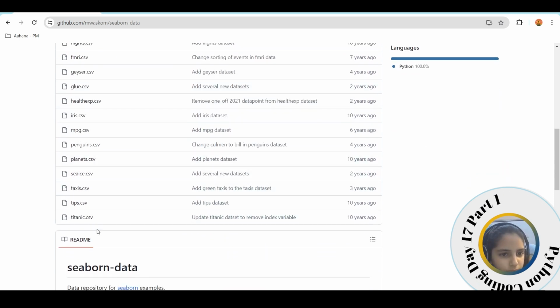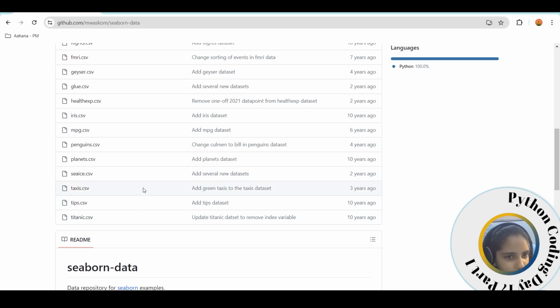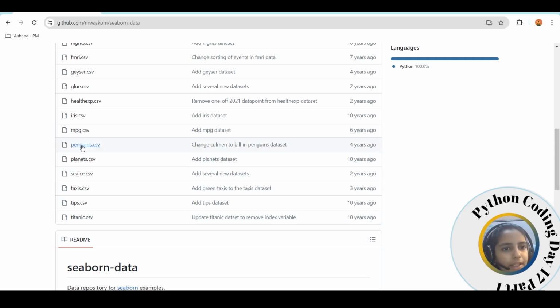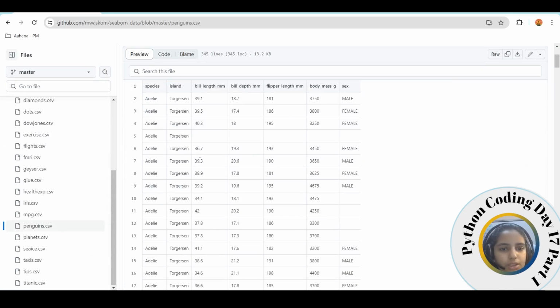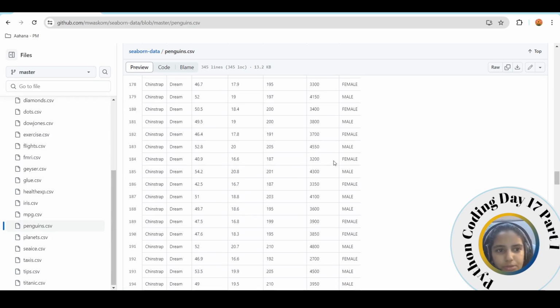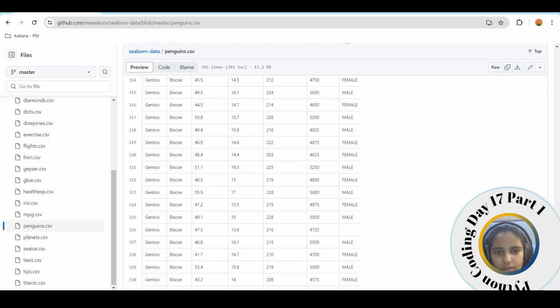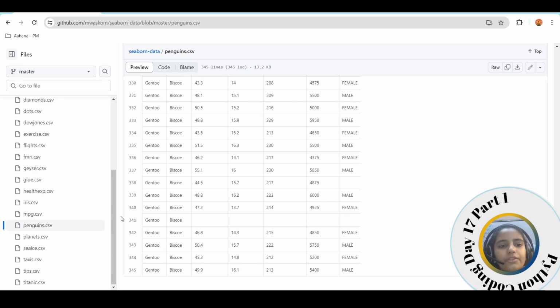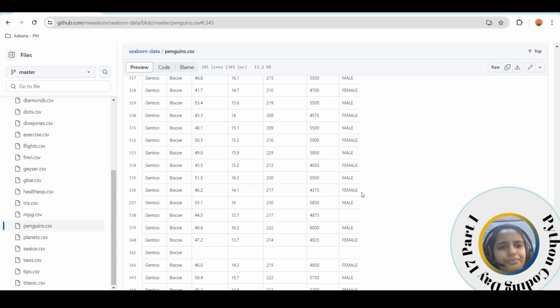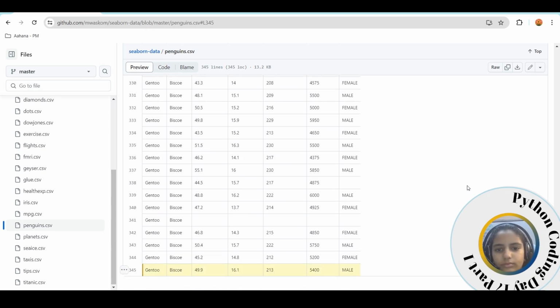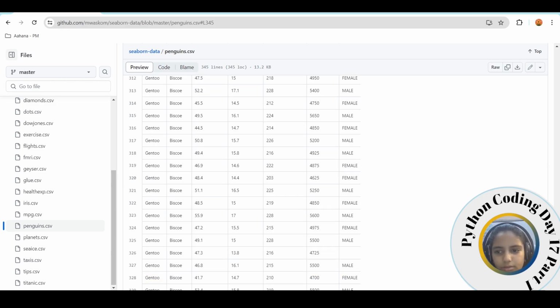So we have done with the Titanic. So let's take something new. Okay, let's take penguins. So this is a huge data set. Okay, so it has 345 rows. Okay, let's go to the top.